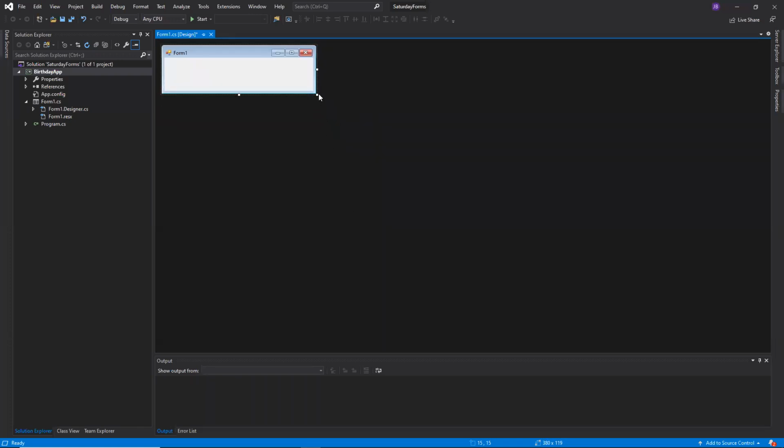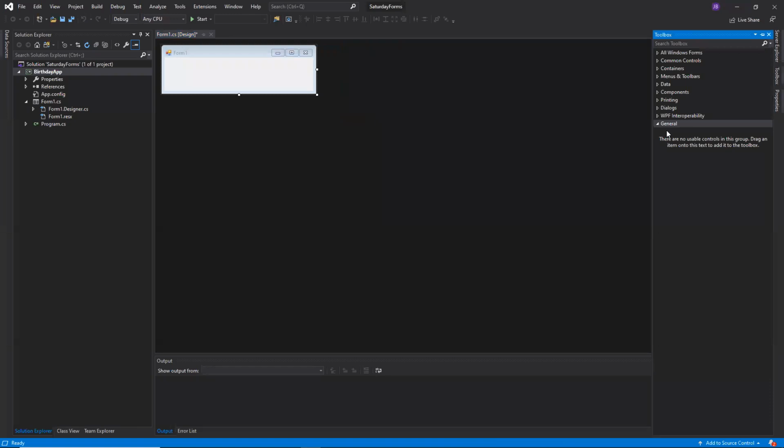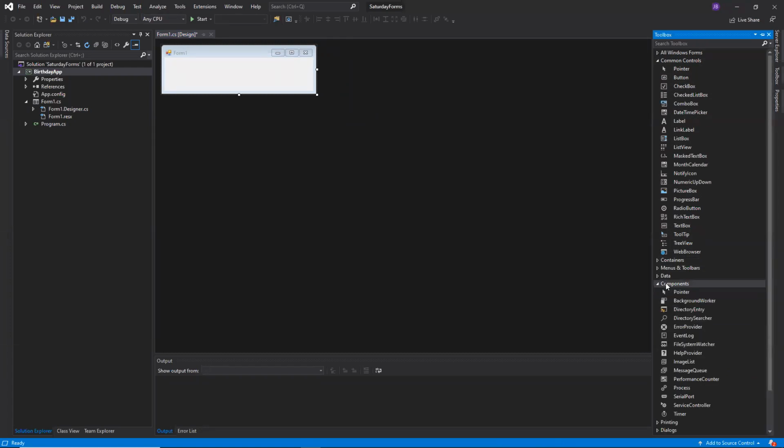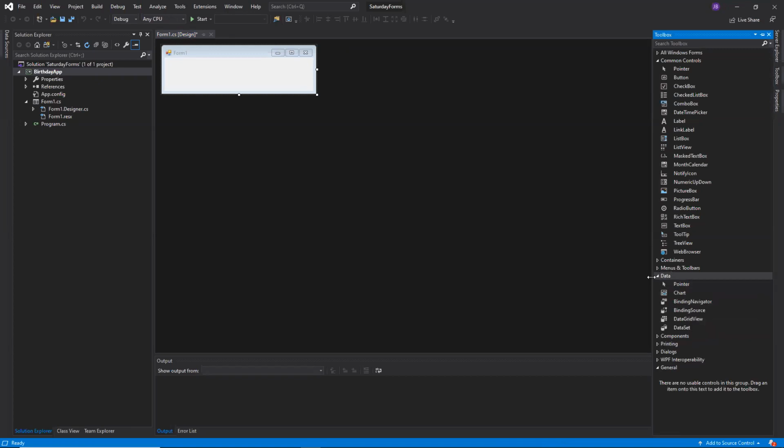Okay, cool. And I did tell you that this was basically drag and drop. That's how these applications work, and that's true. I wasn't lying to you guys. You can see I've got a whole bunch of options over here. We've got containers, we've got menus, we've got things that will handle printing, like for printing a specific document, stuff like that. We've got a whole bunch of stuff on the right here.